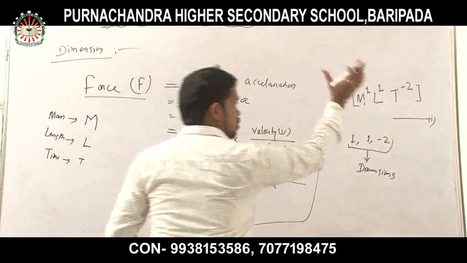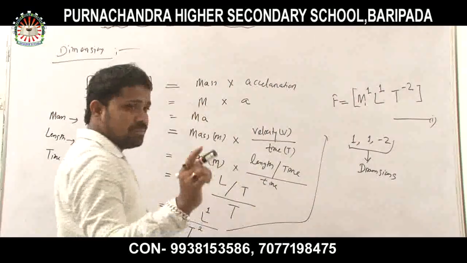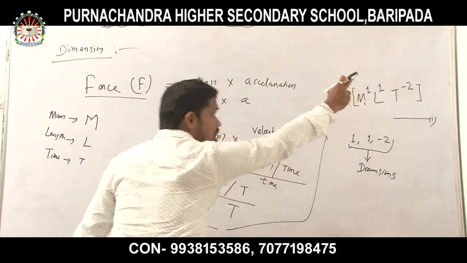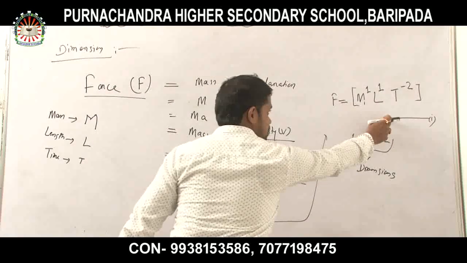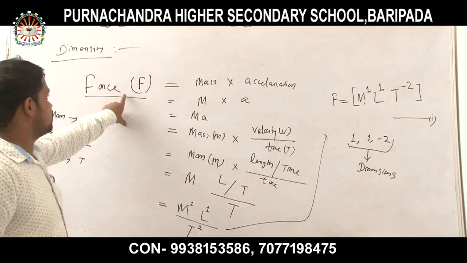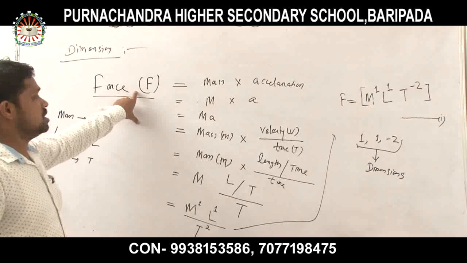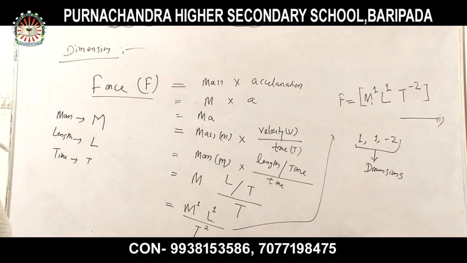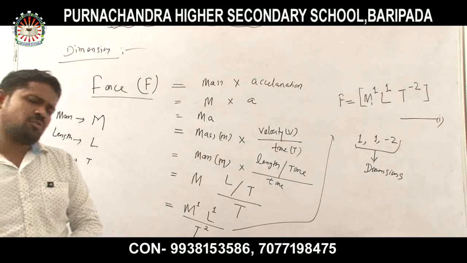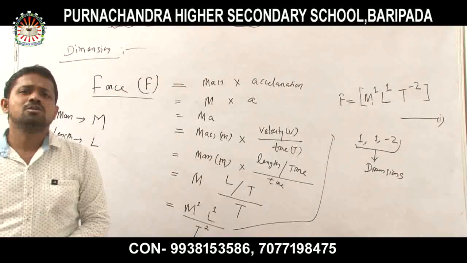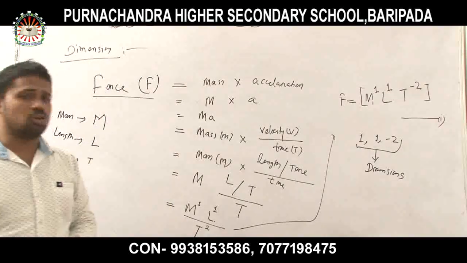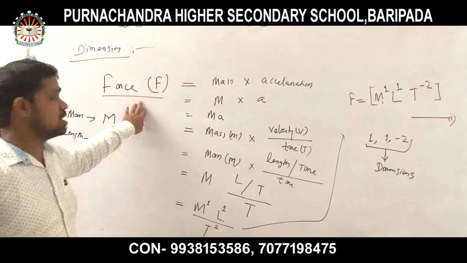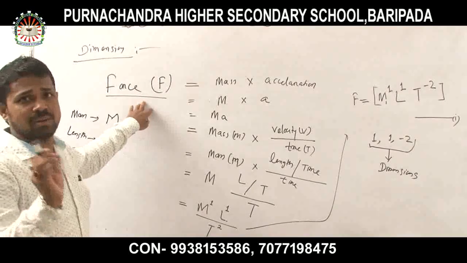Clear? Remember, equation number 1 is called the dimensional formula. These powers, 1, 1, minus 2, are called dimensions, and equation number 1 is called the dimensional formula of this physical quantity, that is your force. Simple. So this is how to find the dimensional formula, and I have given many dimensional formulas in my notes, which are provided to you. Students, kindly go to my notes, where there are many dimensional formulas of different physical quantities. You have to practice those dimensional formulas.